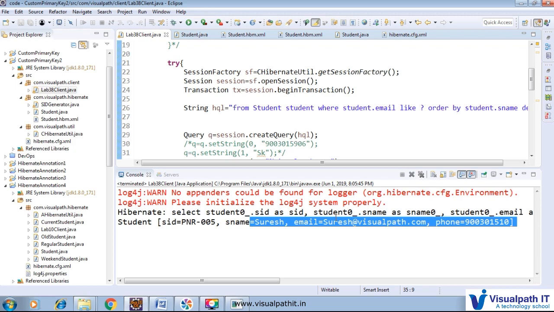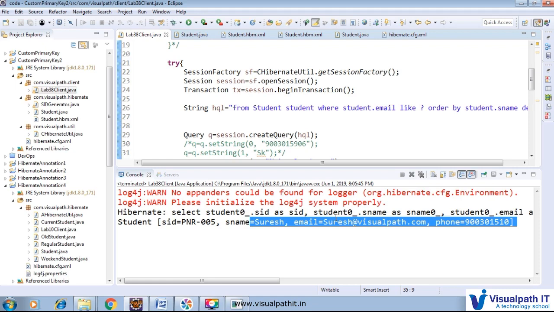So through Hibernate Query Language, we can implement any kind of query, and it supports a complete object oriented query language. So it is very easy to manipulate and do operations on it. I will explain one more time, theoretically, exactly what Hibernate Query Language is.